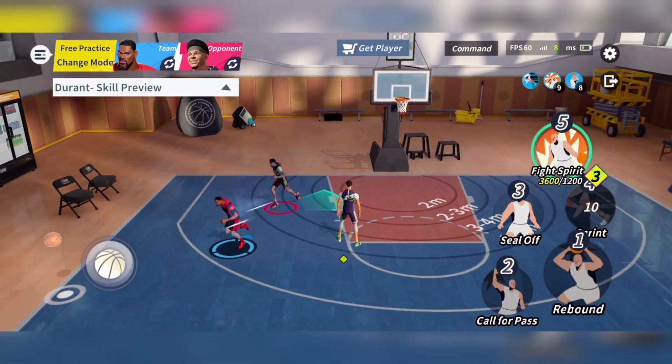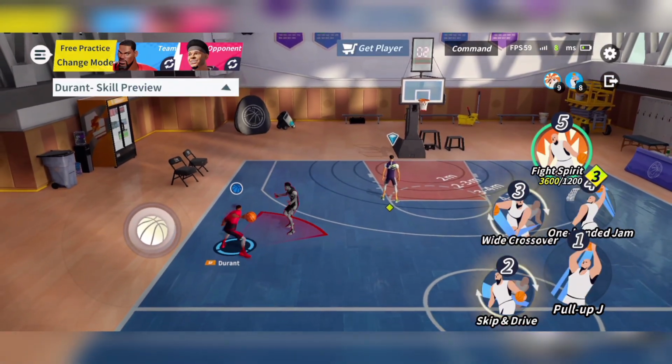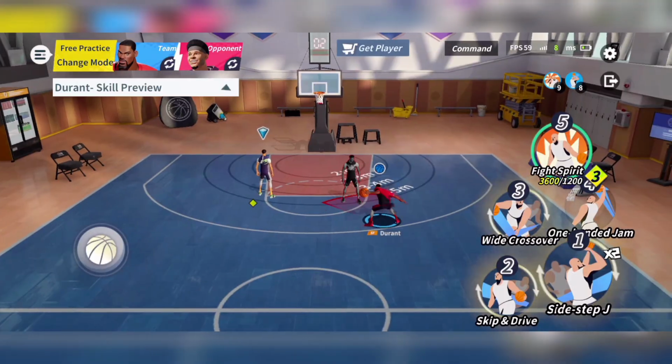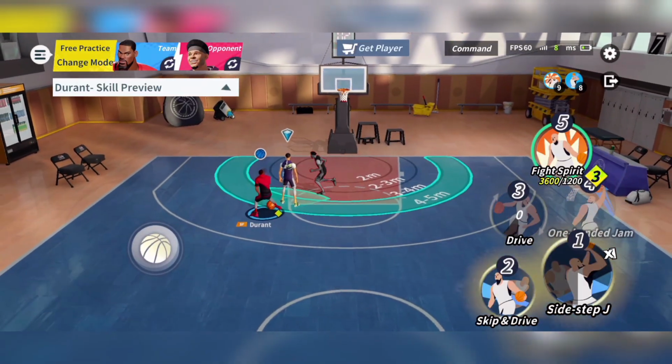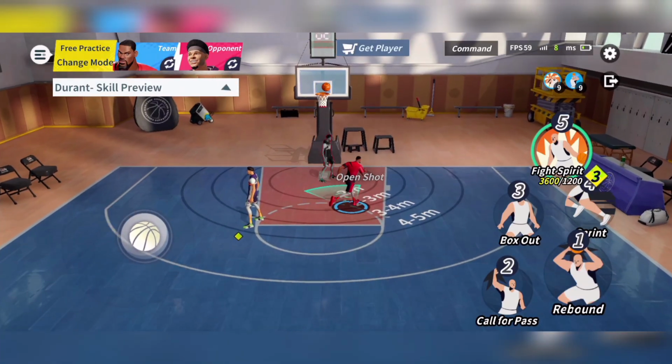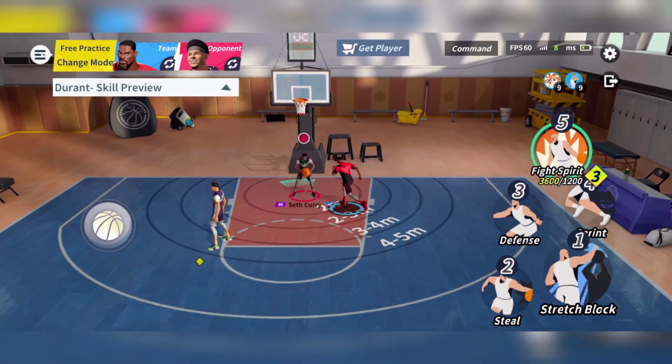If Kevin Durant is your favorite player in the league, then I would say obviously try to get him. If not, you're looking and waiting for better cards. We don't know when those cards are going to drop. We don't know a release schedule or anything for any of the other cards yet.